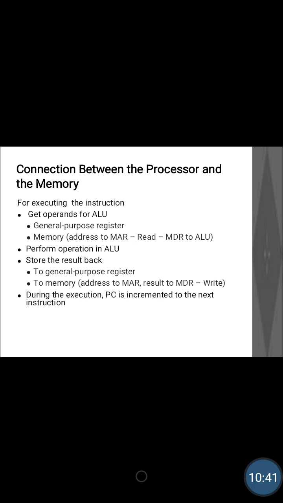Thus an instruction will be executed. In the meantime, the content of the PC will be incremented and it will be pointing to the next instruction. Again, for execution of the next instruction, the same sequence of steps is to be executed. In the same manner, it gets executed. This is how instruction execution will be done and the program gets executed.